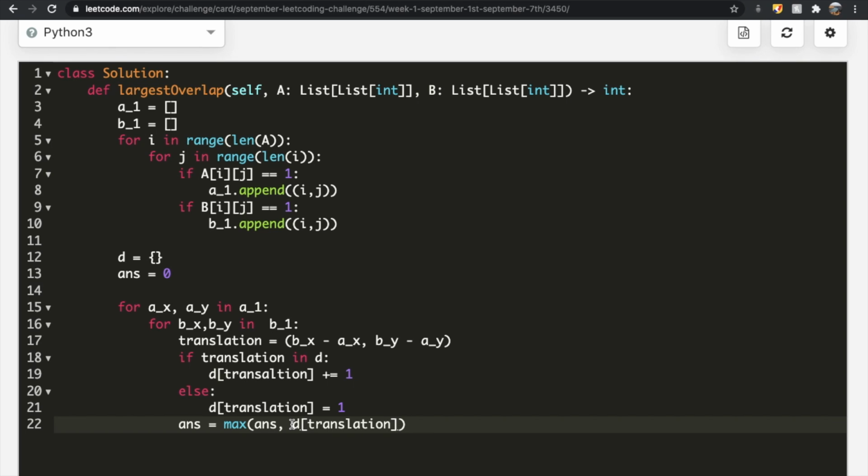To be more clear, we're going to go to that specific key and get whatever its value is. Let's say that value in the first iteration is 1. In that case, we're going to end up changing our answer to be a value of 1. Let's say after a few iterations that we find a greater value of 2. In that case, our answer is going to change from 1 to 2. So that's how our answer variable is going to change, and by the end, it's going to have the maximum value in the values list. Since it has the maximum value, we can just directly return our answer variable.